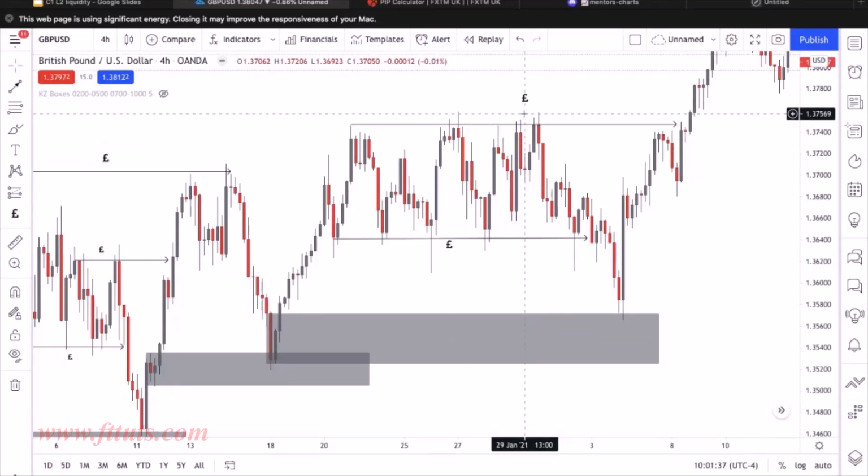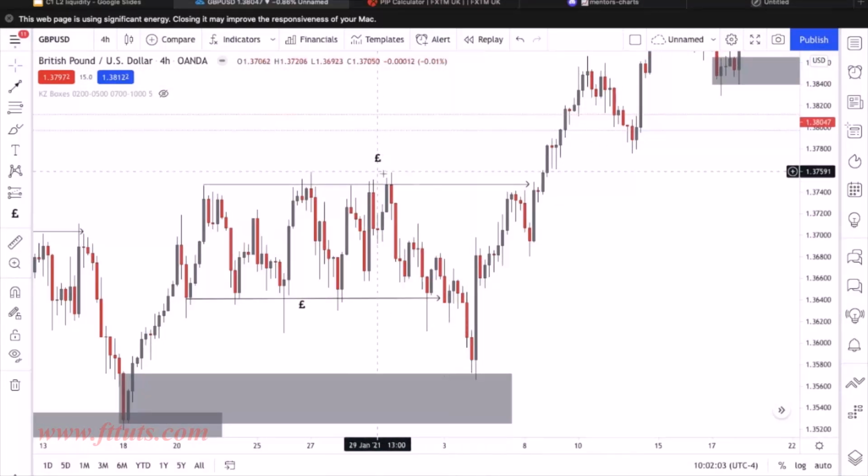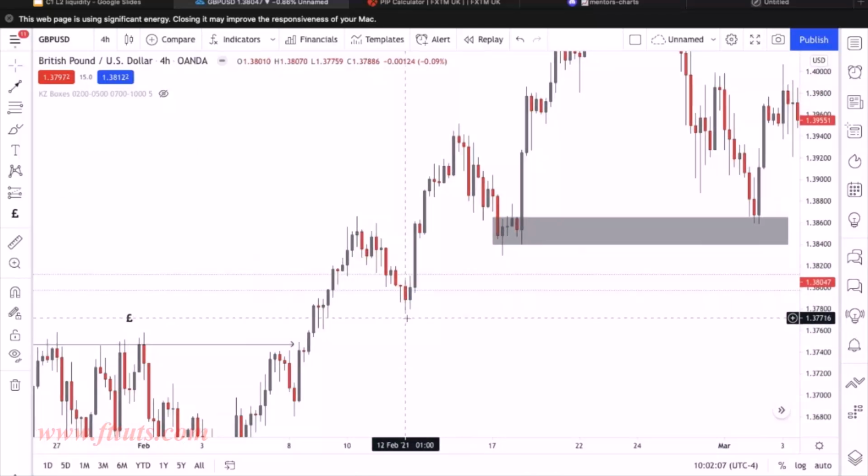So now that this resistance is formed, retail traders are selling, they're happy, they're in profit now, right? This area of support is created, the area of support is now taken out, it's liquidated, retail traders are still in sales at this point over here. Price comes into our 4-hour sell to buy candle, our order block, and what does it do? Boom, takes out all of the stop losses that were set over here. Retail traders are now out, and our smart money traders are in at this point. And it goes on and on.